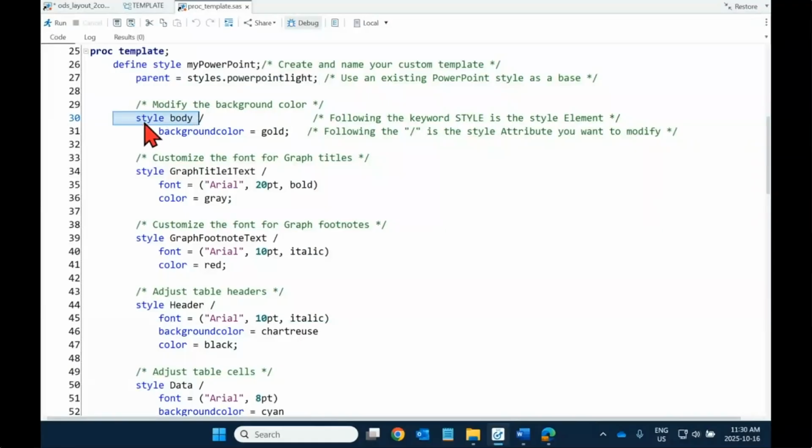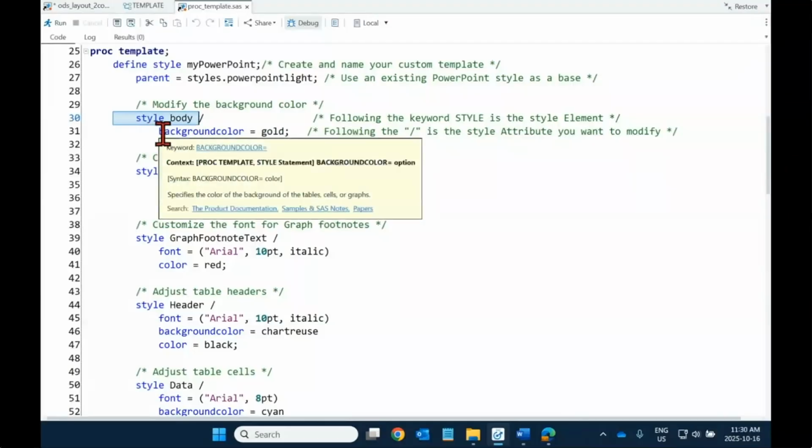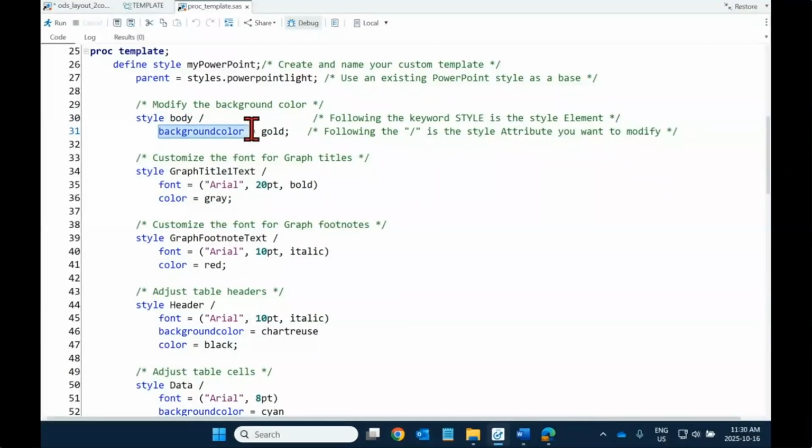I would specify STYLE BODY, and then after a forward slash, the attribute that goes with that body element to change the color, and that's BACKGROUND COLOR. I'm going to set the color I want, gold. The key is finding the element you want, and then how you want to set the attribute. That will set the page background color to gold.